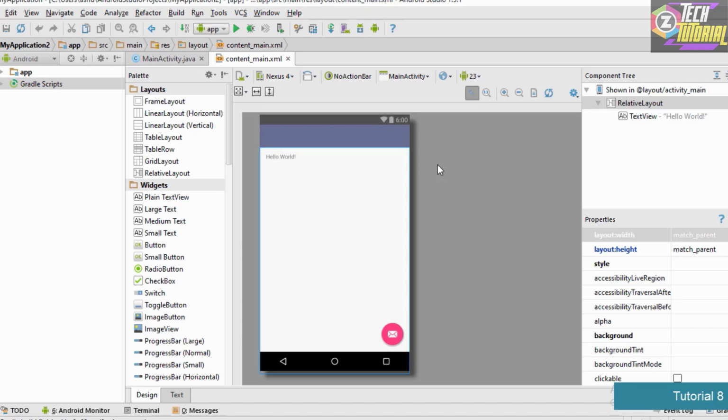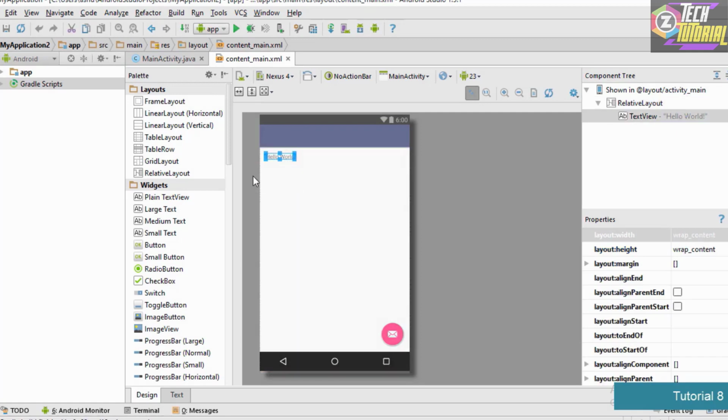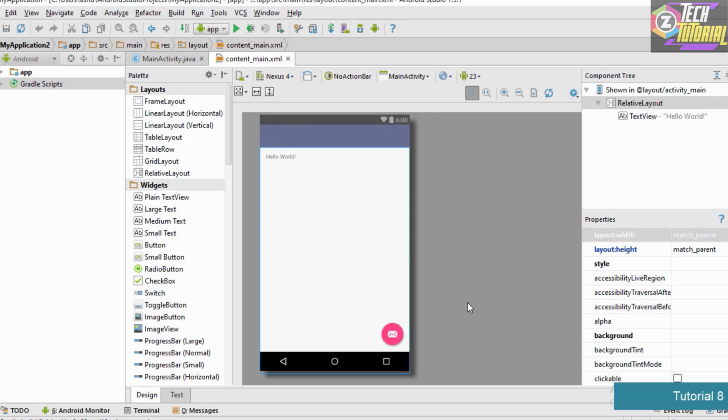Now the next thing we need to study is that an activity consists of two parts. The first part of an activity is the design which appears in front of us. As we could see, the design of an activity consists of the user interface, which has these text boxes, the text, the buttons, the status bar and all that. This is the overall appearance of the application, how the application appears to the user. The next part of an activity is called the brains of the activity, or the logic of the activity, which is nothing but the code which is used to process the data which we have on this activity.